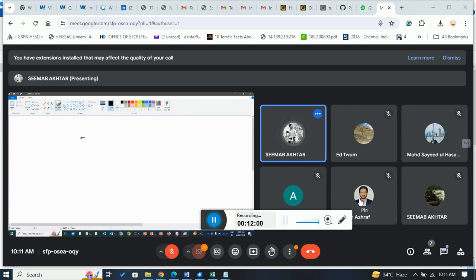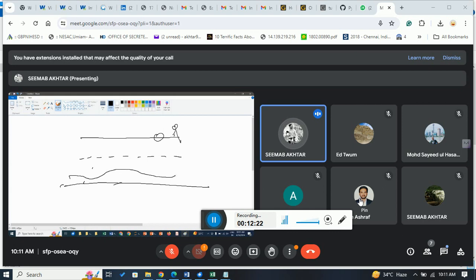This is your ground surface, and you are standing here, and this is your well, and this is the water level, and this is your datum plane, and this undulatory surface is the bottom of the aquifer.